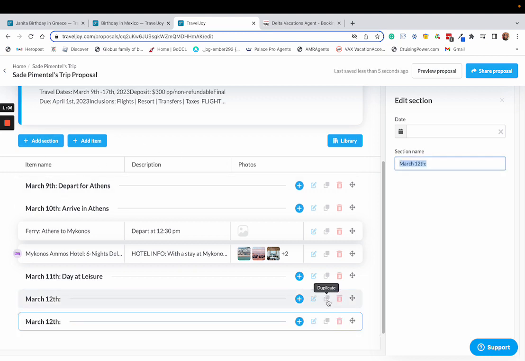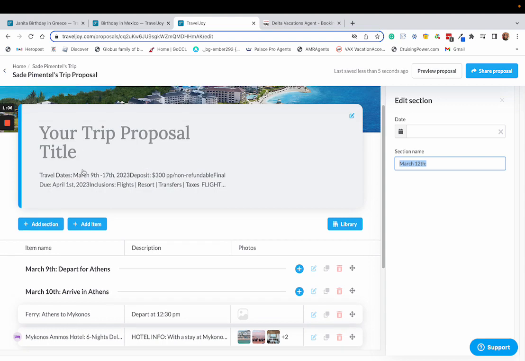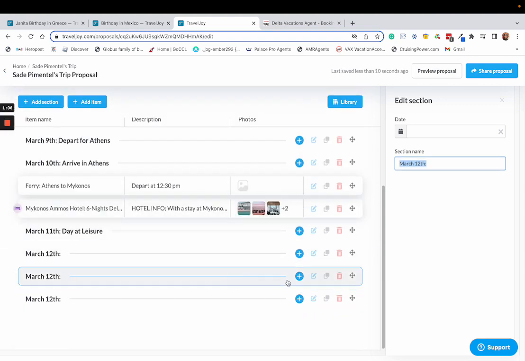And let's just kind of copy a couple of these because we got all the way until the 16th here. You may not have an excursion every day between the 11th and the 16th. So let's just say we're going to do 2 excursions spread apart, or 3.